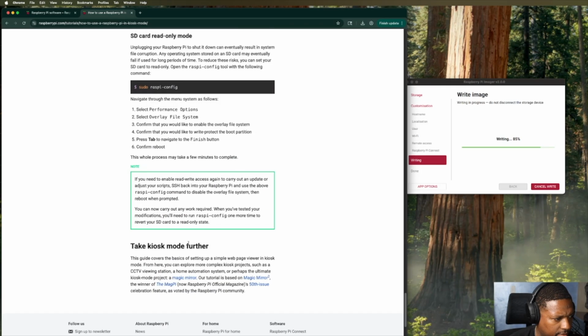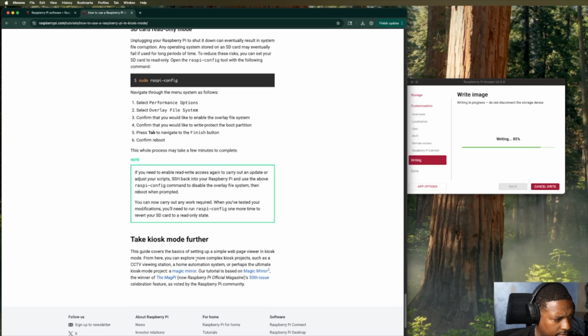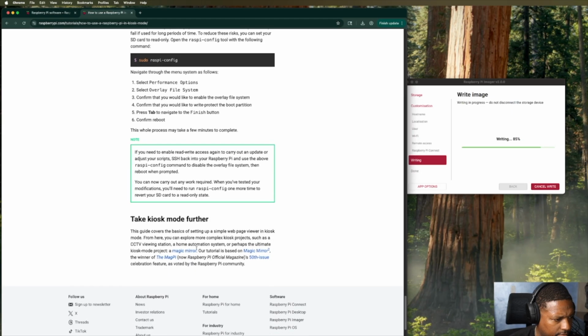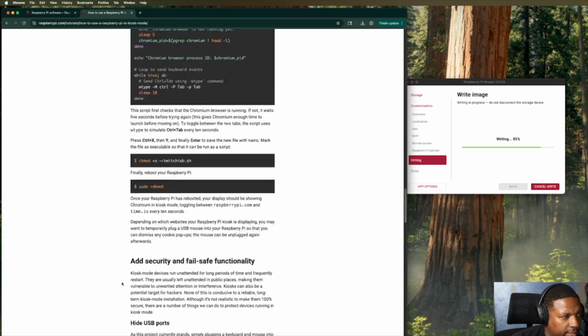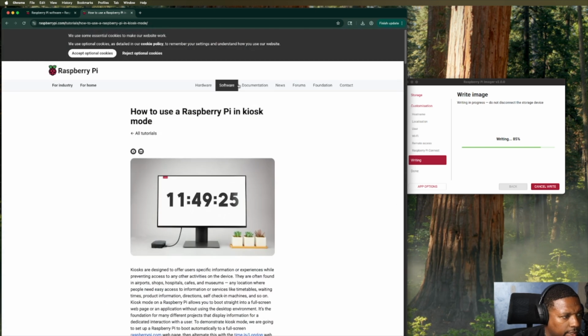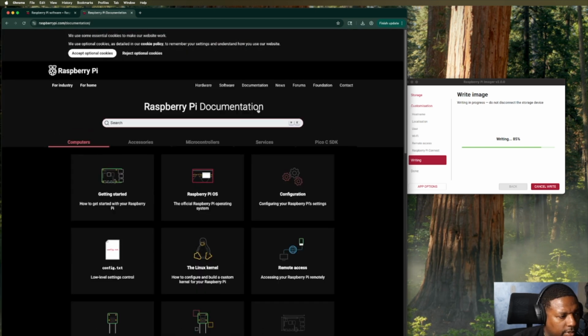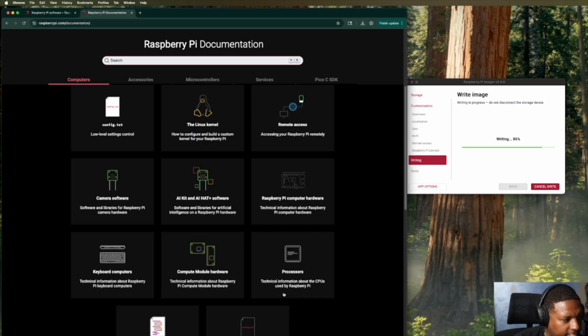Huh. Oh, okay, cool. Magic Mirror, CCTV. It's all cool ideas there. So we're at 85%. We're almost there. Just hang in there just a little bit longer.